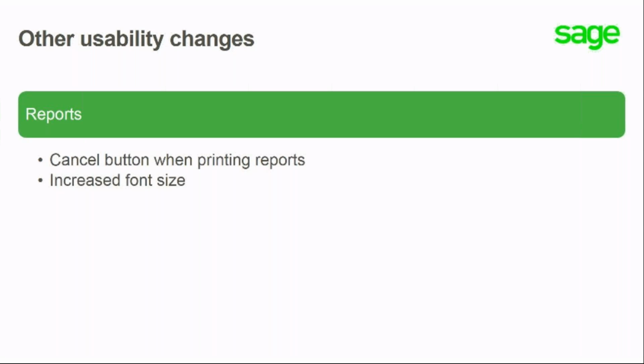In looking at reports, when a report is running out, there will now be a cancel button so you can abort the printing of your reports. Another thing highly rated on the list of improvements is improving the readability of reports. We have done that by changing the previous font size of 6 points to a larger font size. So you will also notice this change in many of the reports in the product.